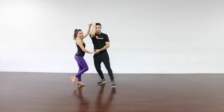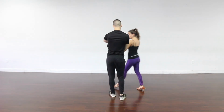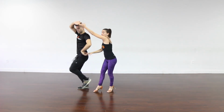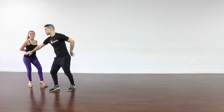Walk through 1.5 left. 1, 2, turn 3, 5, 6, 7. Walk through 1.5 left. 1, 2, 3. Misdirection in 5, 6, 7. I'm going to step side on my 1 and do a walk through 1.5 left. 2, 3, 5, 6, 7.